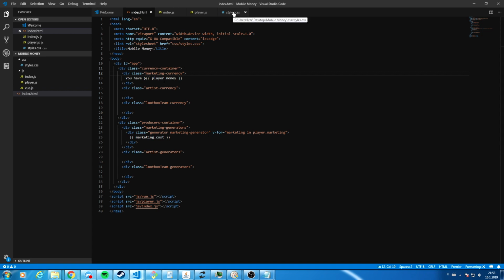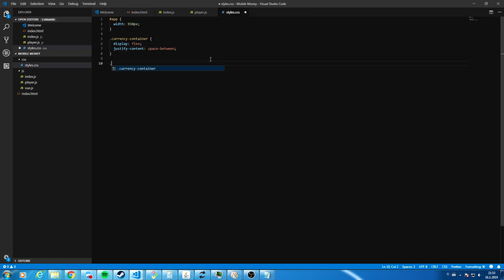okay. So marketing currency, you can select multiple things with comma.